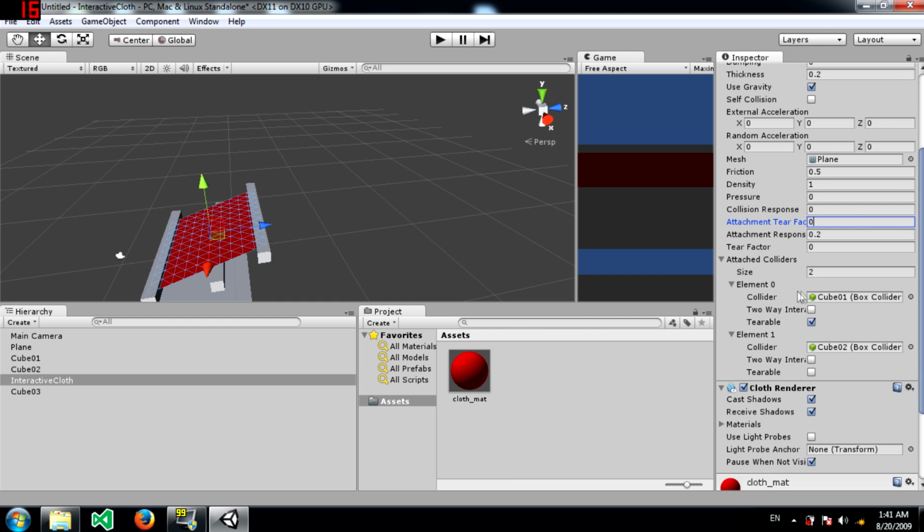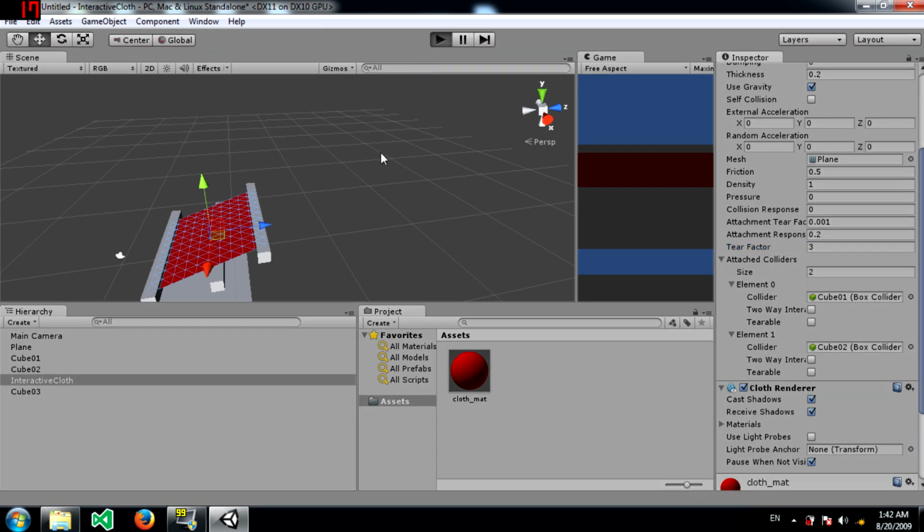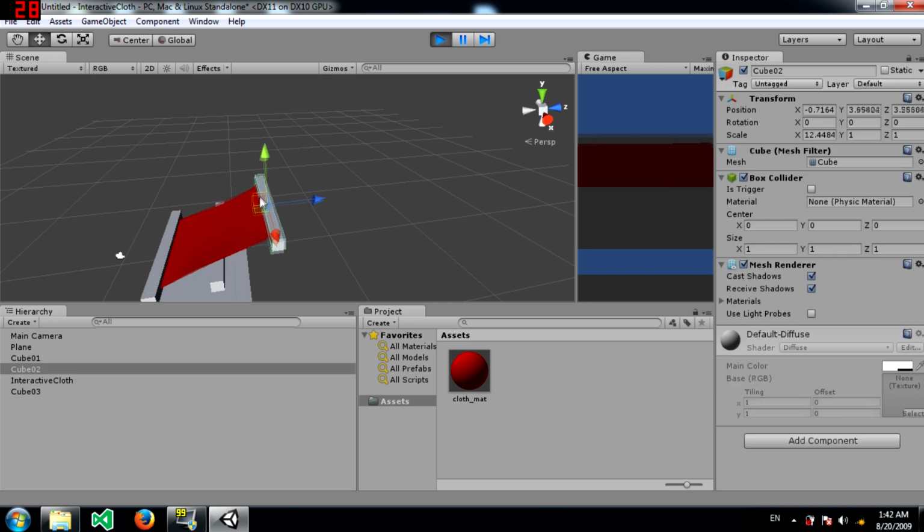Let's change this back to 0 and change this to non-tearable, and let's set a distance of 3 over here. Now let's pull it and see what happens.